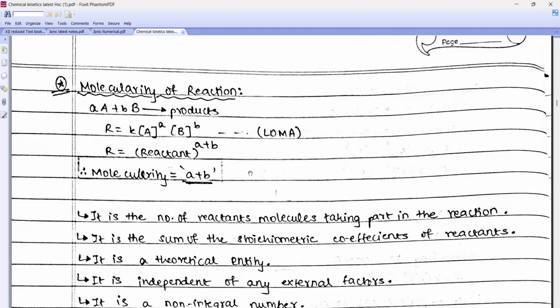So what is molecularity? Listen, beta, if you keep this example in mind, you'll remember. Shobhit beta, what is molecularity? It is nothing but the number of people participating in the project. But we are studying with respect to a chemical reaction, so what will you say? It is the number of reactants taking part in the reaction. If I write any reaction on the board, you can tell me the molecularity by seeing how many reactants I have written. Clear? So which concept is it? Theoretical concept.